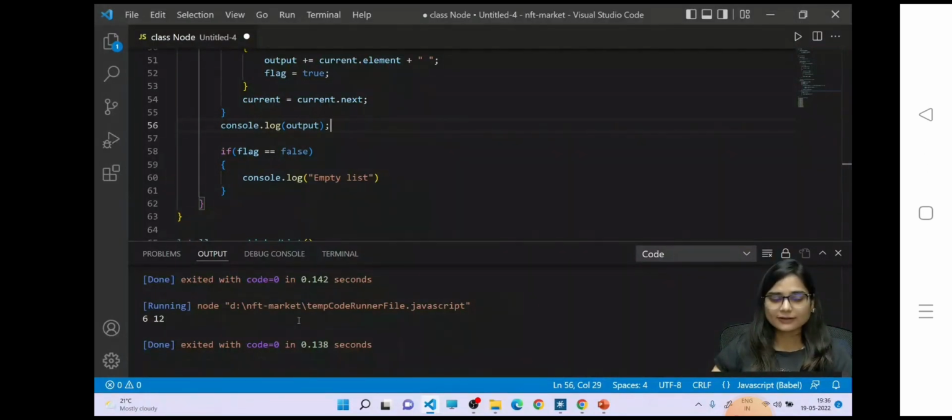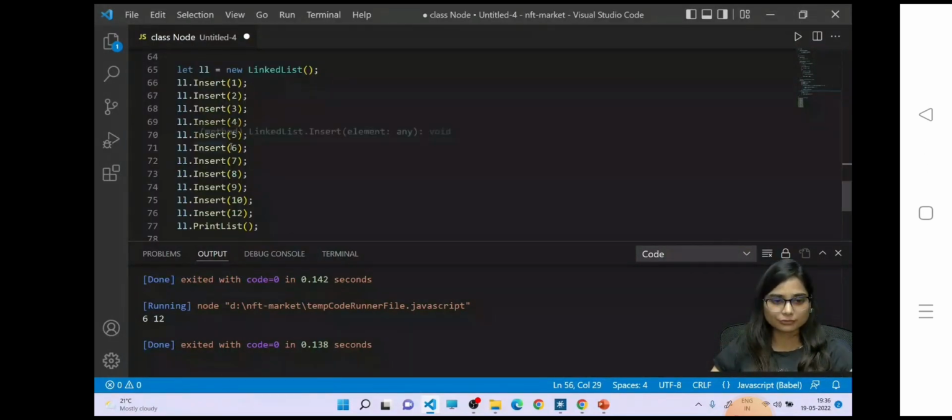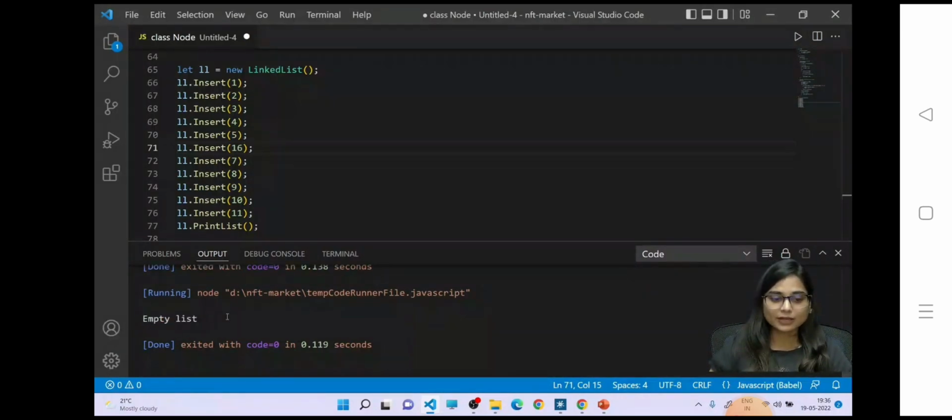So if you see right now, it is not creating any issue. Let me make this particular one 11 and that one I made 16. So now we know we do not have any element in our entire list which is even and at the same time divisible by 3. So now if I run, you can see it is printing empty list.